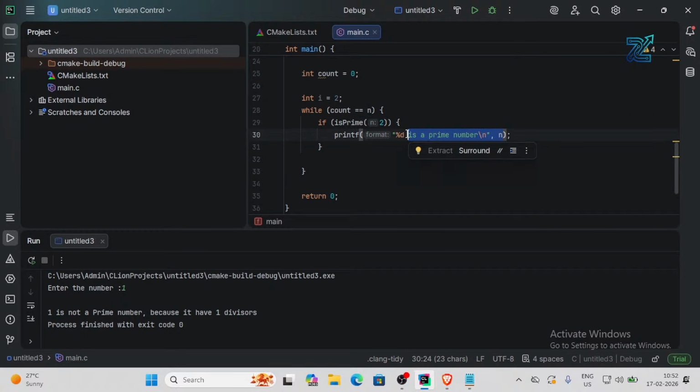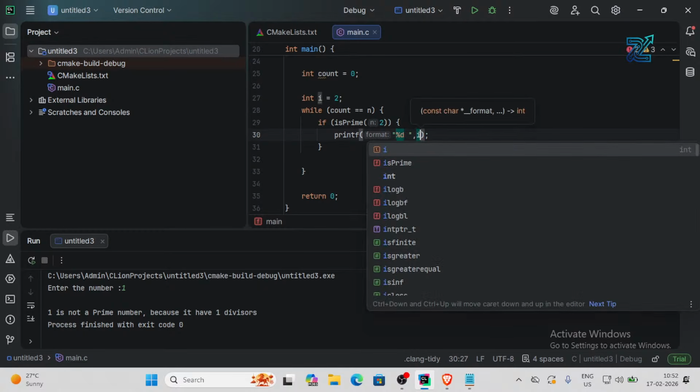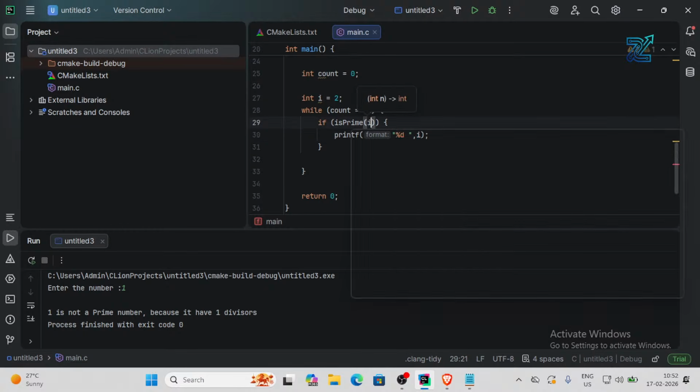We don't need this, we just need a space. After that, the i. Here i is the number we are going to check, and every time we have to increase it. If it is true, I have to increase the count by 1. If it is a prime number, I will increase the prime number count by 1.